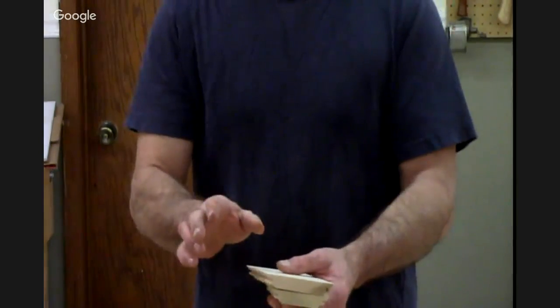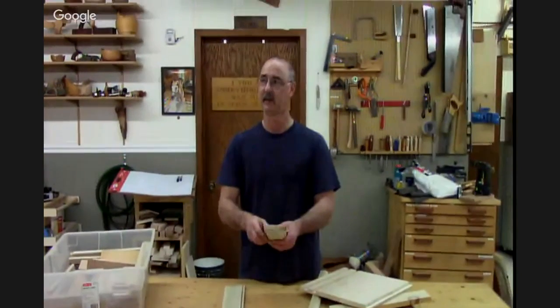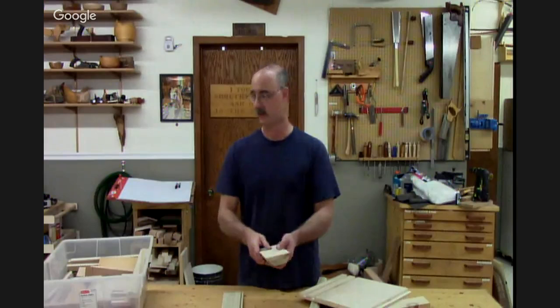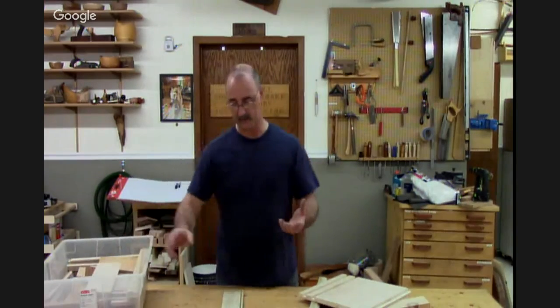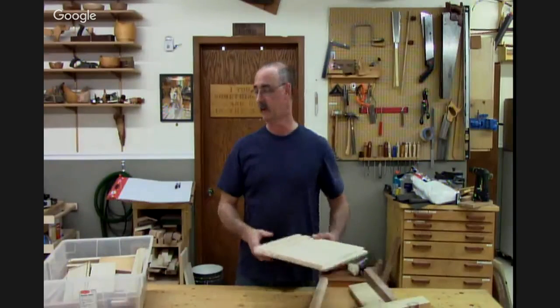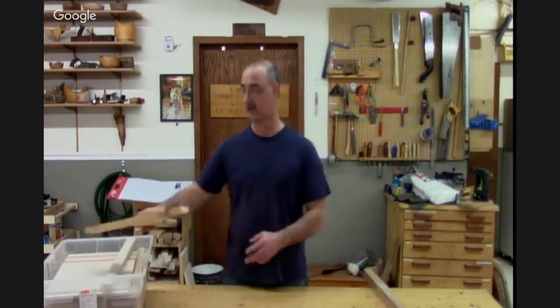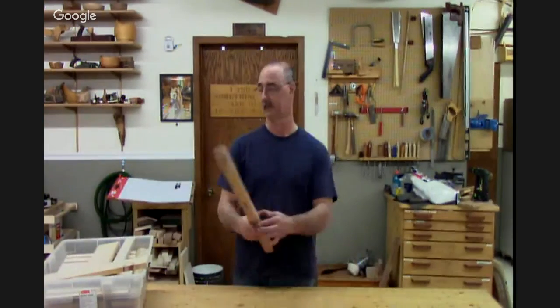It's hard to describe this. We've got a video on this on WWGOA, which I'm pretty sure is just called Cutting Lock Miters. It'd be worth having a look at if this is a joint that you want to use. It's much easier to show than it is to talk through. It's a bigger process than we could do live, because it would take about 15 minutes probably to get through that setup. Okay, thanks very much, George.